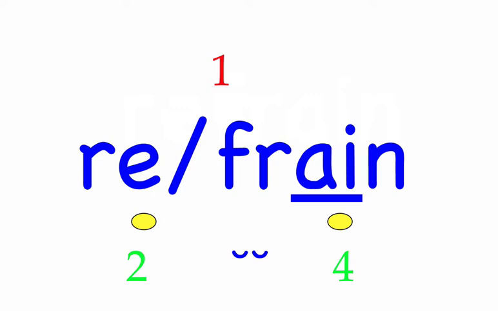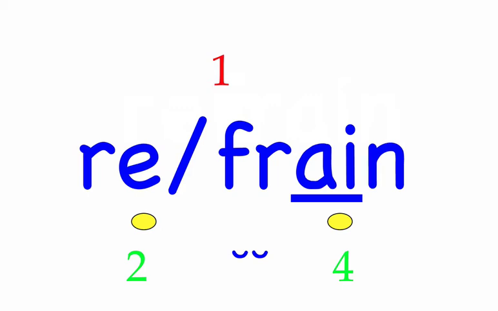Here we have FR as a consonant blend that we need to protect so it's not broken up when we do the syllable division. So you put a half circle under the F and the R. Now they're locked together. They count as a unit of 1. Syllable rule 1 is in effect here.